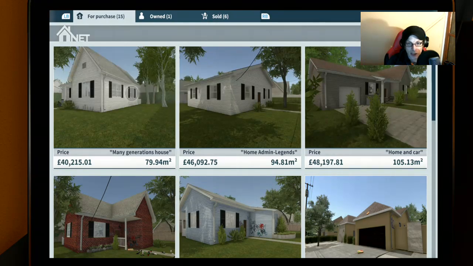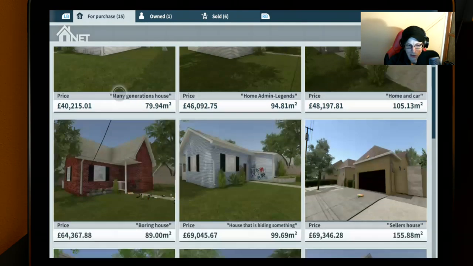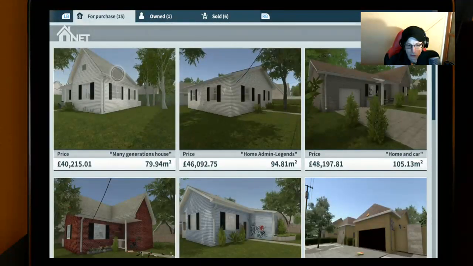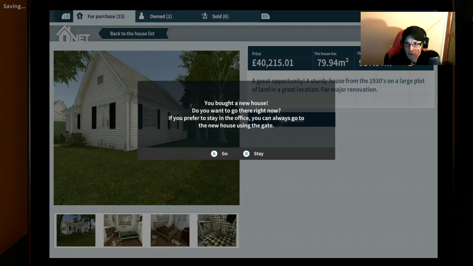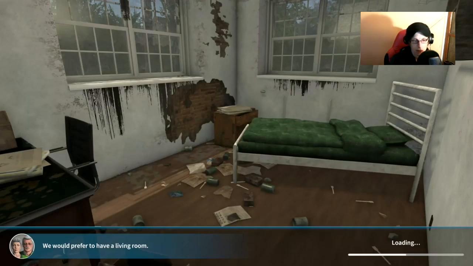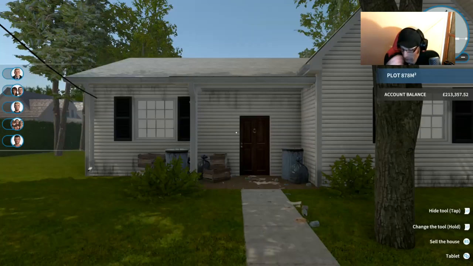So this is the many generations house. Is this the one I want to buy next? Yes, this is the many generations house. I'm going to buy it for 40,000. I'm going to go there right away. We're making plenty of money out of doing this, so it's all good. Although it might start getting a bit difficult when we get to the next lot.